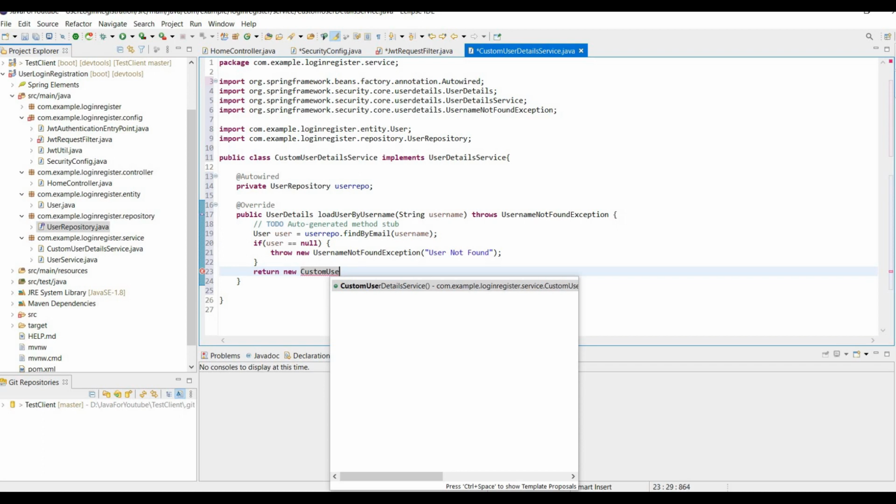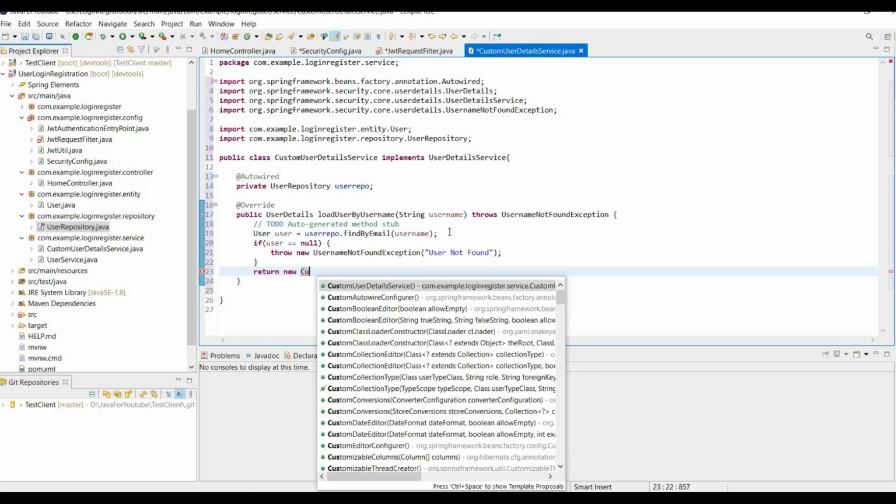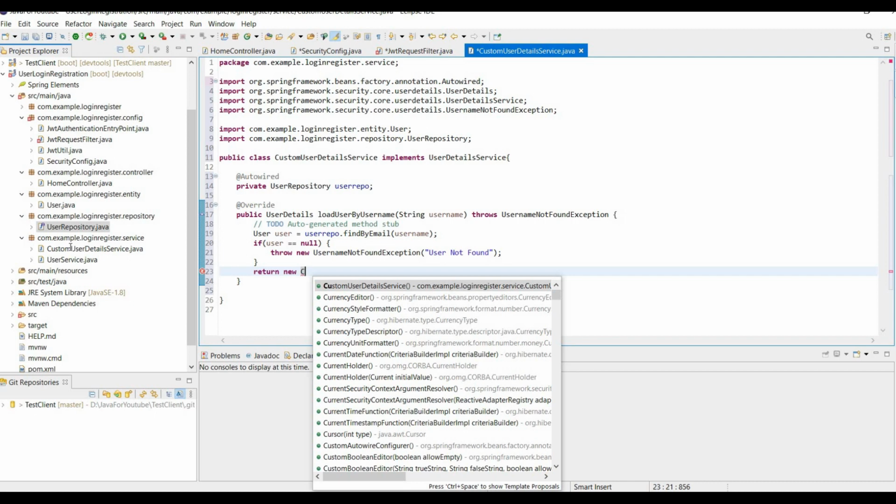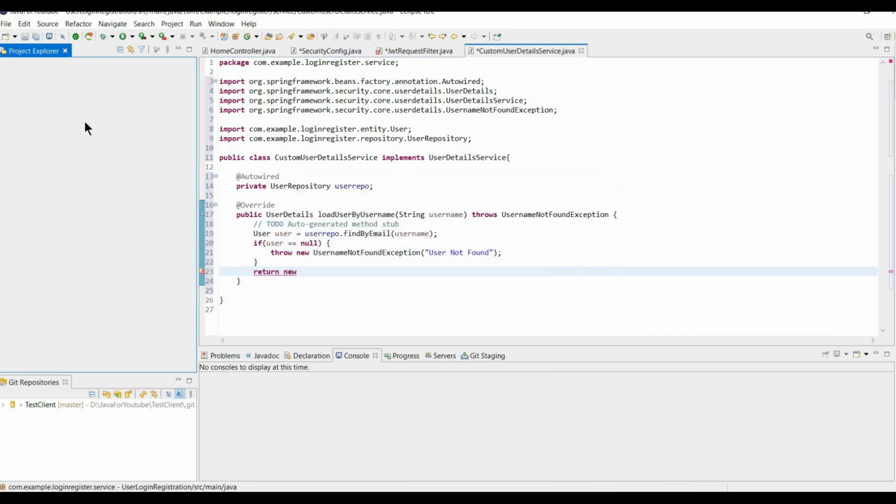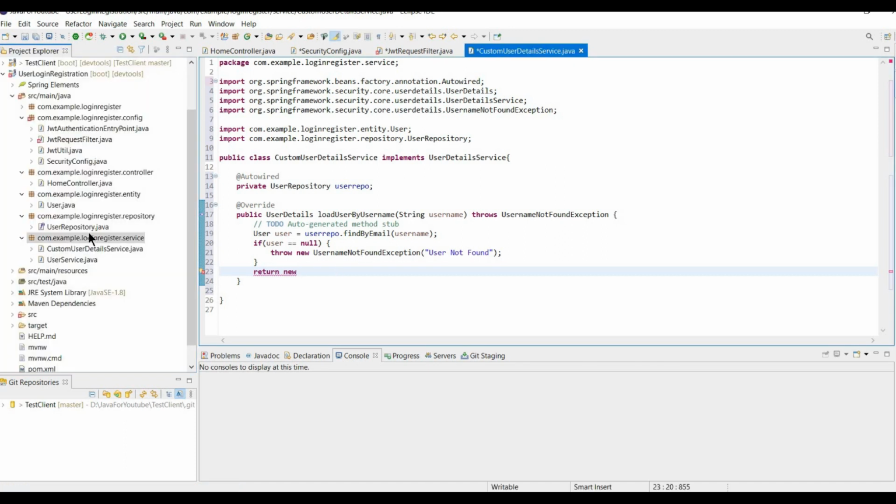Okay. We need to make a class which will act like, sorry, what happened? Yeah, which will act like a getter and setter, which will store the password and so on.